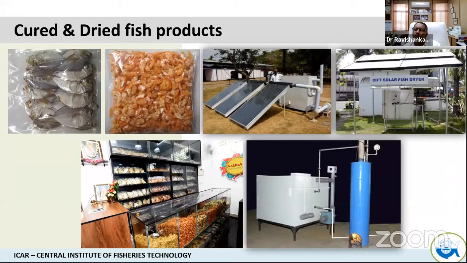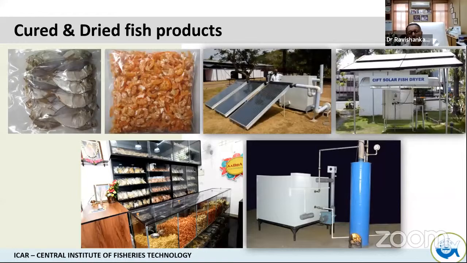So we thought of introducing hybrid dryers. When I say solar dryer, the sun may not always be available. So you integrate with LPG, with biomass, with electricity, depending on your need. Solar with LPG, solar with biomass. If you go to the Northeast, plenty of firewood and other material is available. You can introduce biomass dryers with solar dryers, and these dryers have application not only for aquatic products, they can be used for agro products.